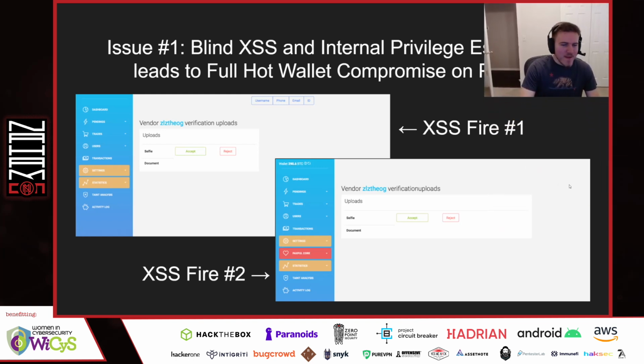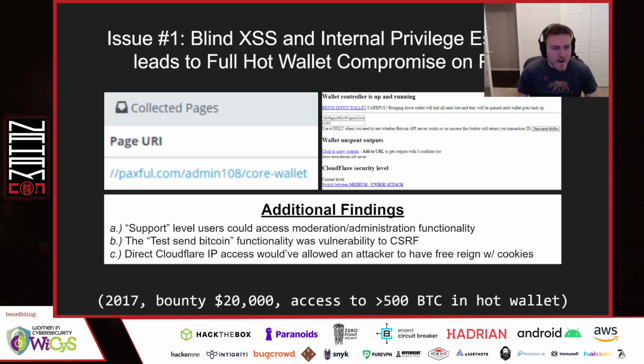Awesome. But when I saw it fire and fetched the page, I realized that there is a wallet controller, right? Internally, this is a page for administrators to mess with stuff, and it's basically a form where you can test the wallet. There was an input field that was disabled that had 0.001 Bitcoin to test if the Bitcoin network was up, right? So this was vulnerable to CSRF, and you could change the amount.